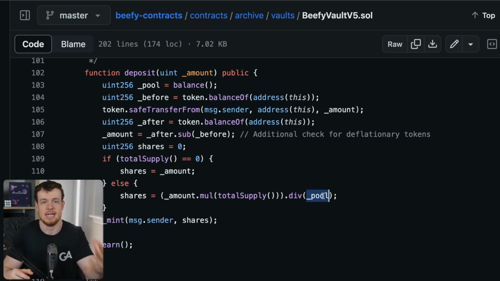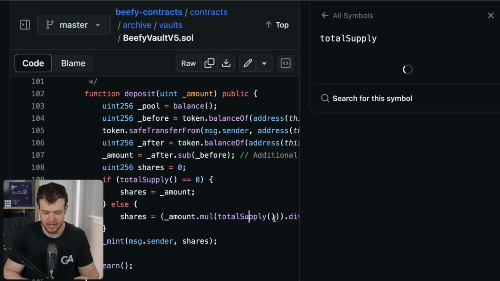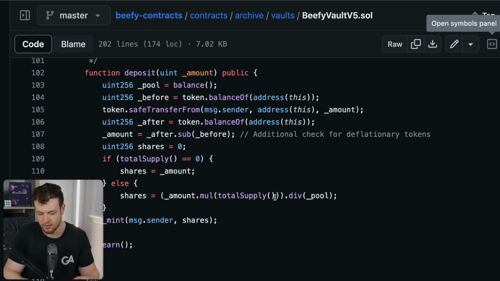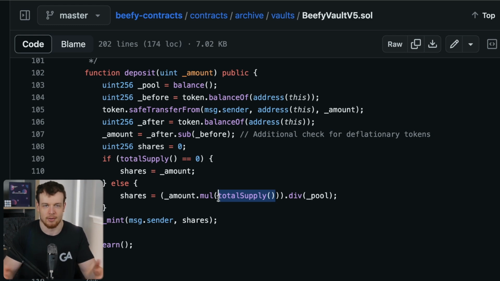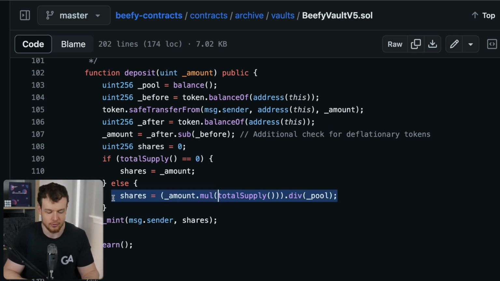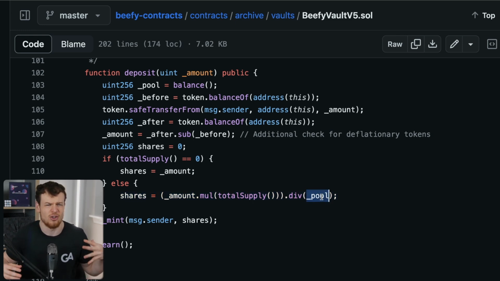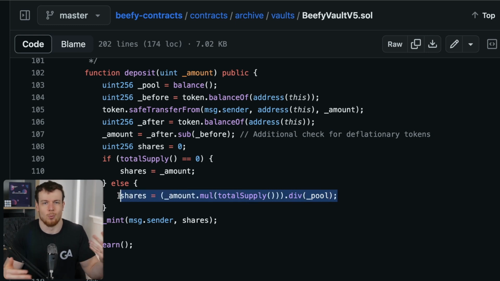And so that is the first solution: to have the protocol deposit some of that underlying asset initially. So the total supply can never be a single wei or a handful of wei or anything like that, so that ultimately users are not prone to any economically viable form of the inflation attack, because it would require a ton of tokens to transfer to the pool, really an unrealistic amount of tokens, to be able to cause an inflation attack on a pool that has even just one vault token as a total supply.